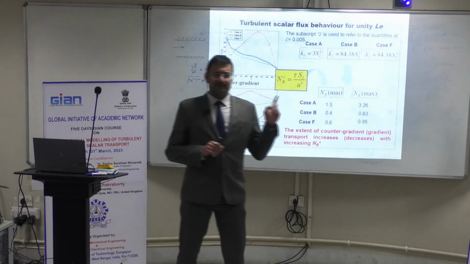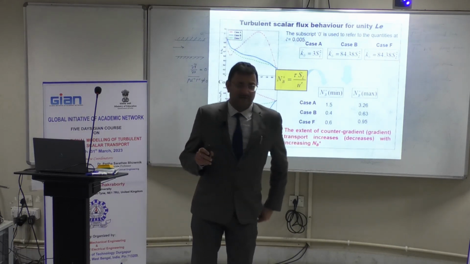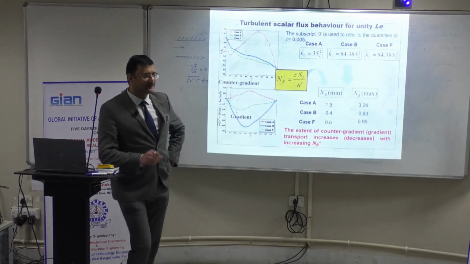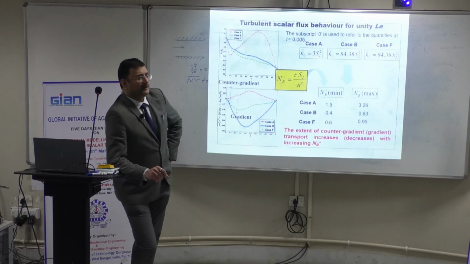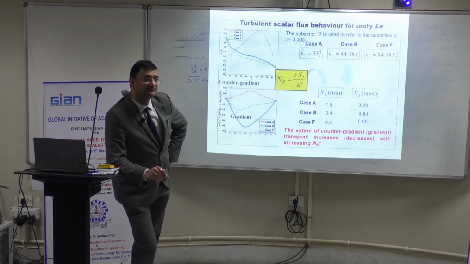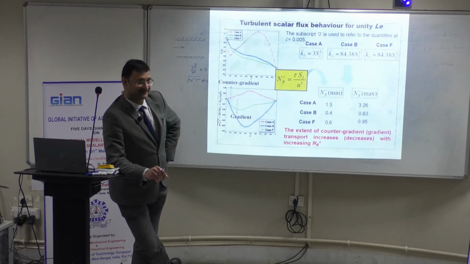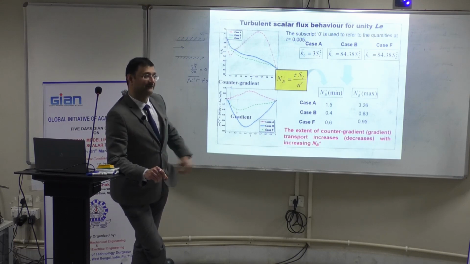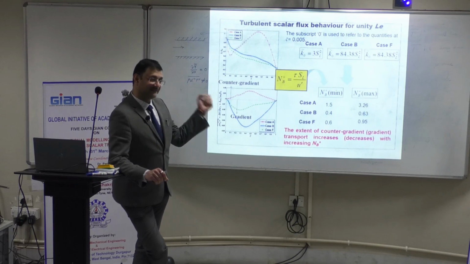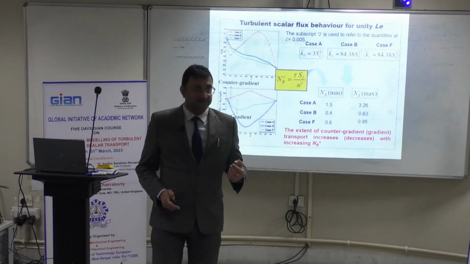Probably yesterday or day before yesterday, in the tutorial we did the vorticity transport equation. And in the vorticity transport equation, there was one term called baroclinic torque, which arose as a result of the misalignment of this density gradient and pressure gradient. That term plays a very, very important role if the heat release effects are strong. Okay? So effectively, the vorticity transport within the flame will get affected if the thermal expansion effects as a result of heat release are very strong.